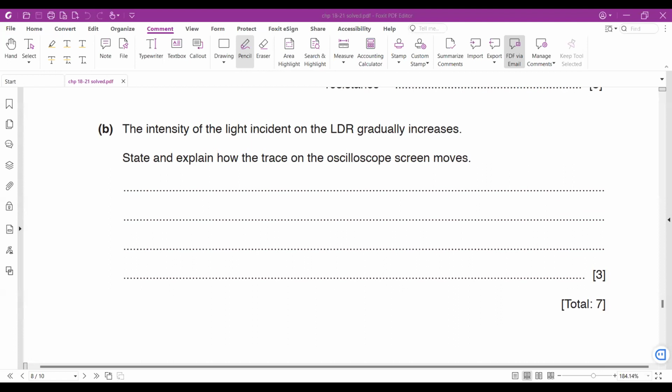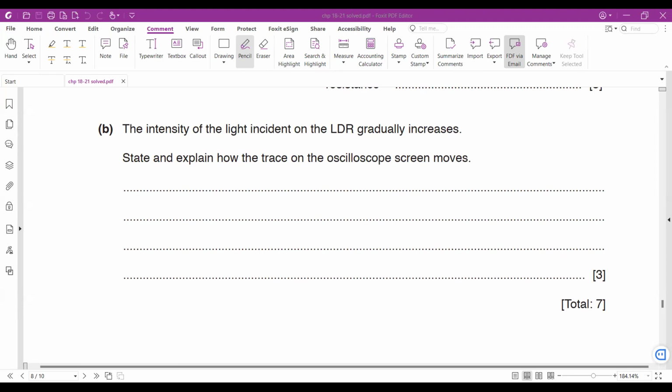Okay, the next question. They have told us that an electric circuit contains a 7 ohm resistor. Here we have a 7 ohm resistor and an LDR. They both are connected in series. The electromotive force of the battery is 12 volts. And the oscilloscope is connected across a fixed resistor. Figure 6.2 shows the oscilloscope including the setting of the time base and the Y gain control. Line Q shows the position of the trace on the oscilloscope when the switch is open.